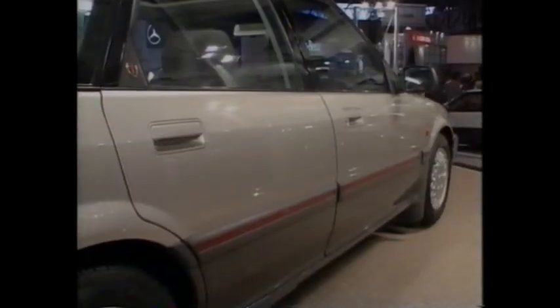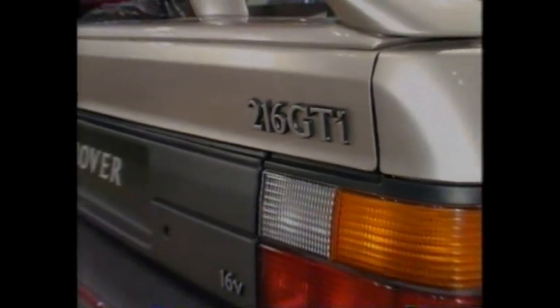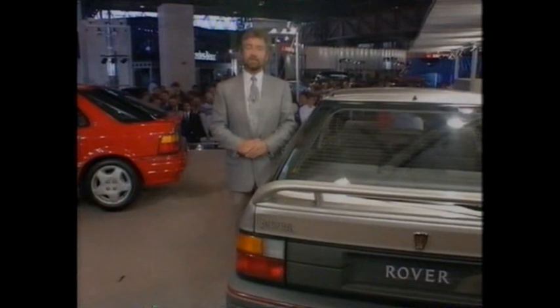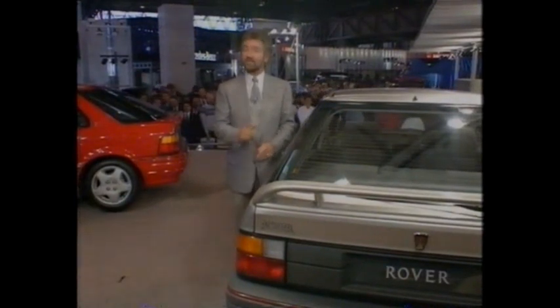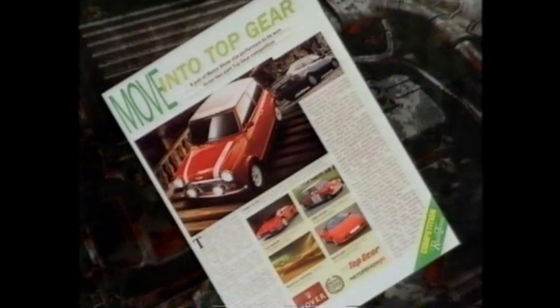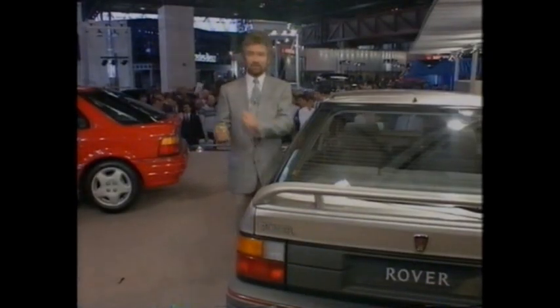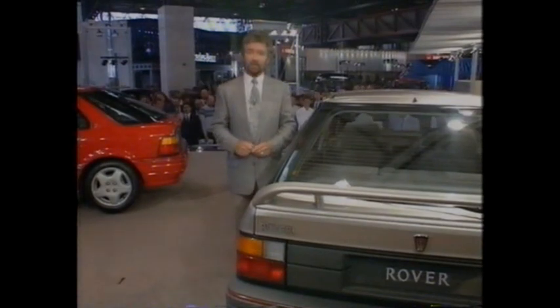Now, if the three-door isn't really practical for you, what about the five-door that was launched in July? This model is already selling so well that if you want to buy one, you'll have to wait upwards of 12 weeks. However, you could win one in our Top Gear Radio Times competition. The Rover is one of two cars on offer — the other is a limited-edition Mini Cooper. You will need a copy of the new Radio Times on sale today. The competition involves identifying famous places and famous cars, taking the first letters and jiggling them all around.